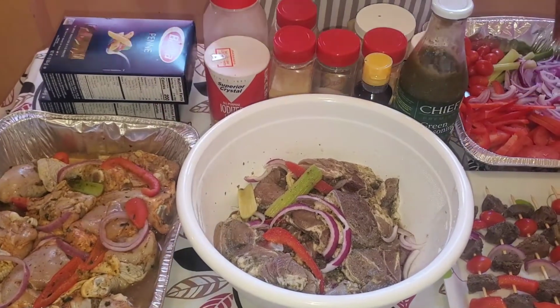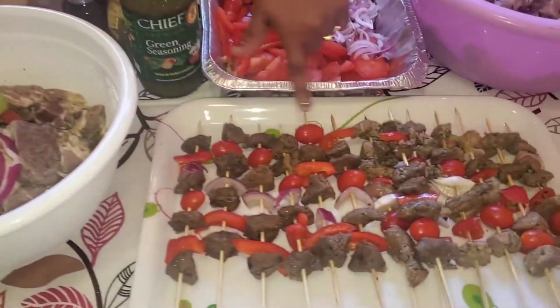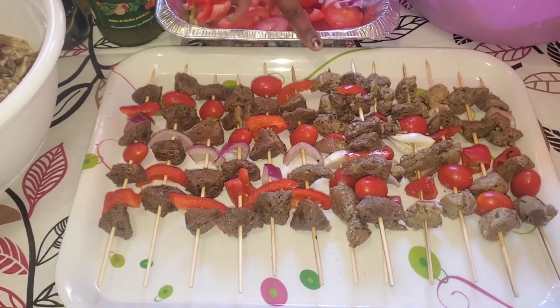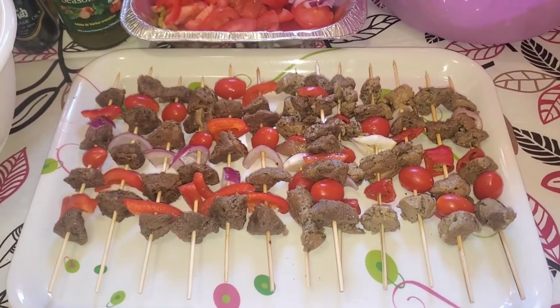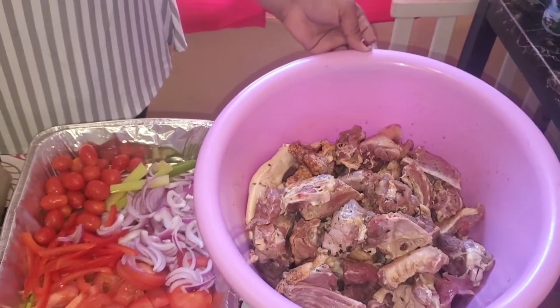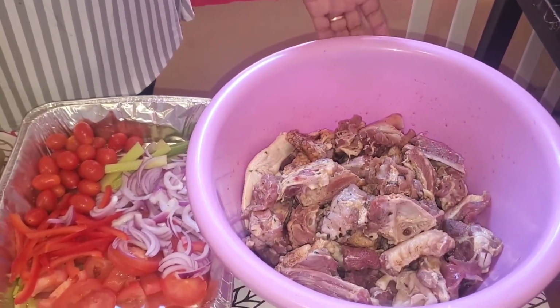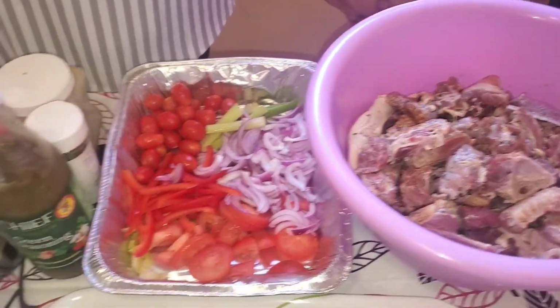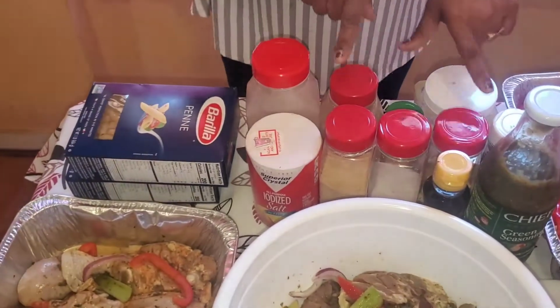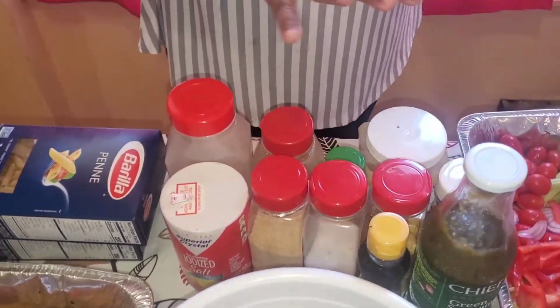As you see, I already boiled some duck. I seasoned it and boiled it already and stuck it out. I'm not gonna make the video too hard because I have my duck to cook. I showed you duck curry already, but I'm still gonna make some duck today. I'm gonna make some yellow rice later too.